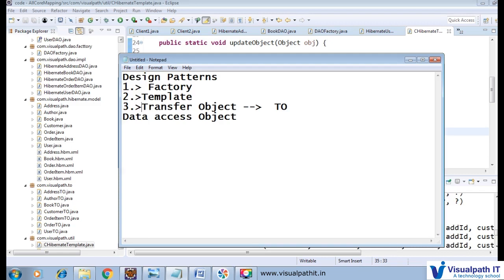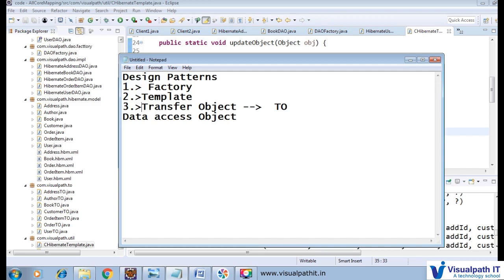And as a definition, let's see how we are using a TO here. Definition-wise, the transfer object pattern is used when we want to pass data with multiple attributes in one shot from client to server. So here we pass from client to server, and in between we use a TO object. We can utilize a TO object anywhere we want to loosely couple layers. Transfer object is also known as value object.